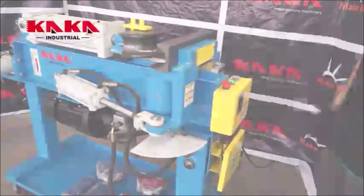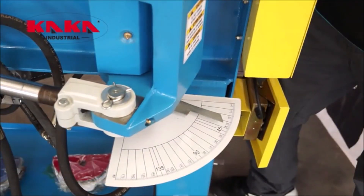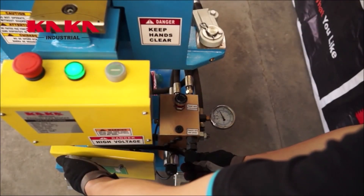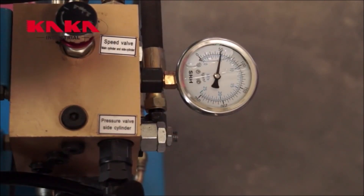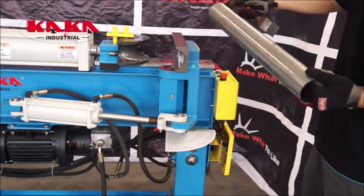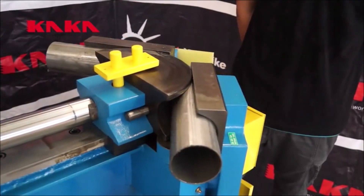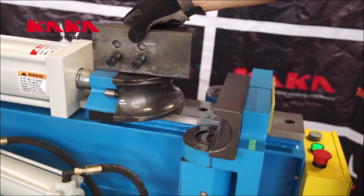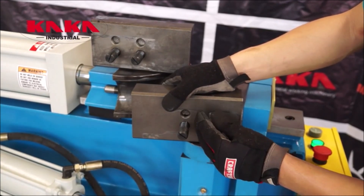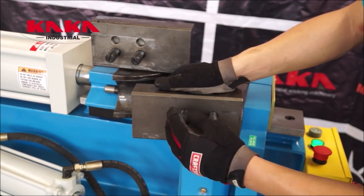The Kaka Industrial hydraulic exhaust pipe tube bender is a heavy-duty swager and expander that offers exceptional versatility and performance. This powerful machine can bend up to 2-inch tubing and perform multiple end-forming applications. The standard tooling package includes the most popular tools, ensuring you have all the essential components for your bending needs. The built-in swager and expander provide complete end-finishing capabilities, saving you time and effort. The knee pad control feature frees the operator's hands, allowing for easier manipulation of work pieces during bending. The manual depth-of-bend indicator ensures precise bending angles for consistent and accurate results.